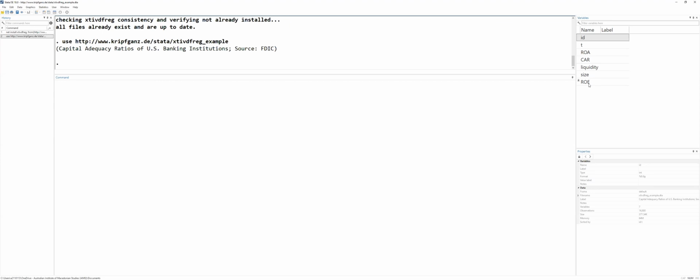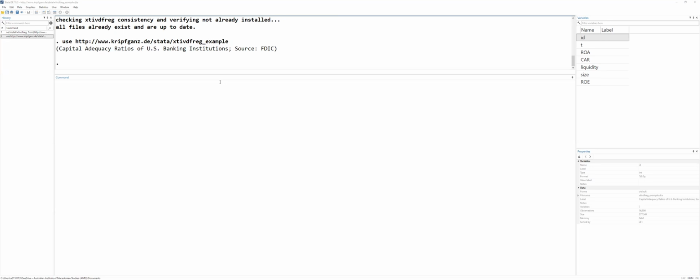In this example, I'm going to estimate the relationship between capital adequacy, bank size, asset liquidity, and profitability, proxied by the return on equity, using a dynamic panel data model. I'm going to start with the simplest possible specification for the instruments, where I use the same number of lags of all covariates as instruments.